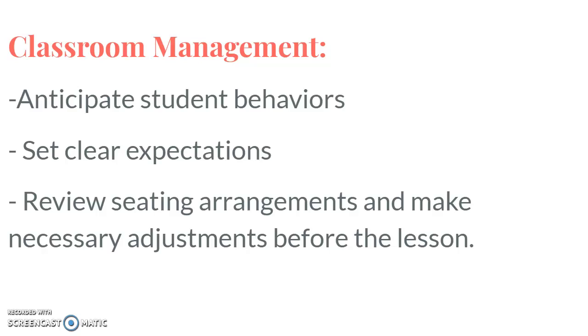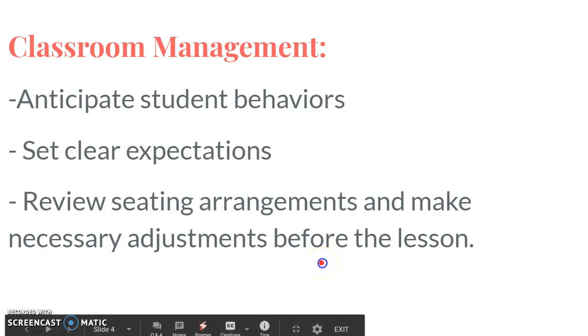You also want to review the seating arrangements and make sure that you make the necessary adjustments before the lesson, so that if you have a student that it's hard for them to focus, you wouldn't want to sit them by the door or a window. You would want to have them closer to you so that you could keep an eye on their participation and their focus throughout the lesson.